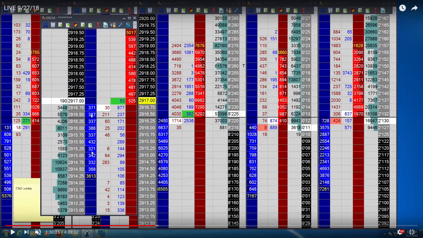The numbers will always move at any price in the blue column or the red column. However, the numbers only go up in the center columns if the market is trading there. Now, let's watch the center column. So you see it's 53. It went to 59. 61. That's how many contracts have just been added.